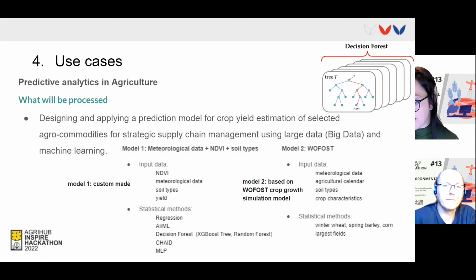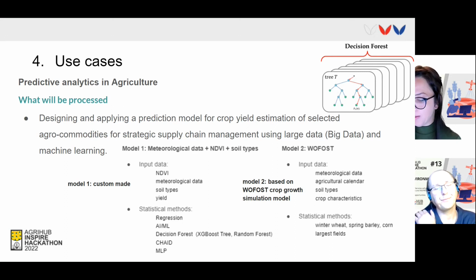The last use case is devoted to the topic of predictive analytics in agriculture. The challenge applied an innovative experimental approach and involved PhD students. We want to mention these students because they solved an important issue: design and application of a prediction model for crop yield estimation of selected agro-commodities for strategic supply chain management using big data and machine learning.